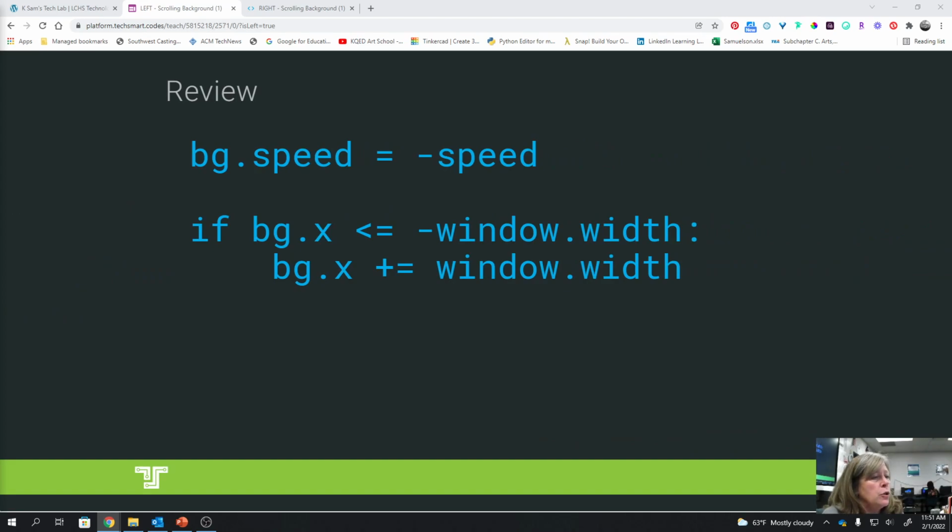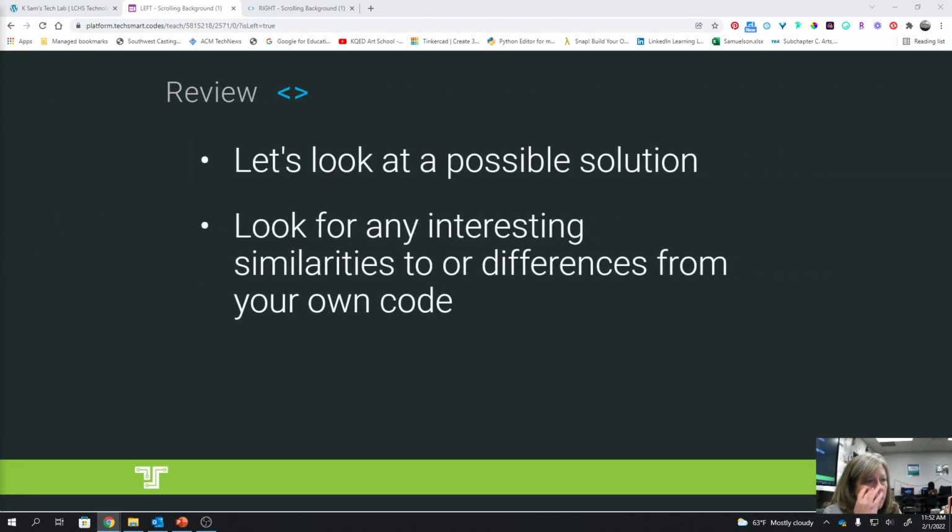A couple things of code you need: you need to set the speed of the background, and you need a conditional checking to see if the X position is negative window width, whether it's negative or positive, depending on which way you're running it. Okay, so let me run this solution.